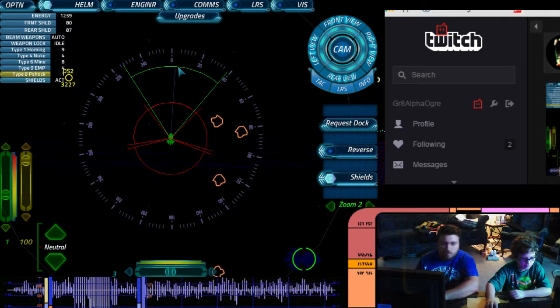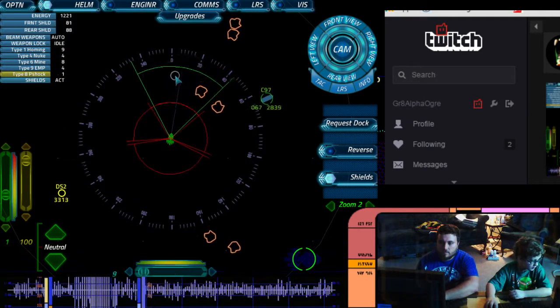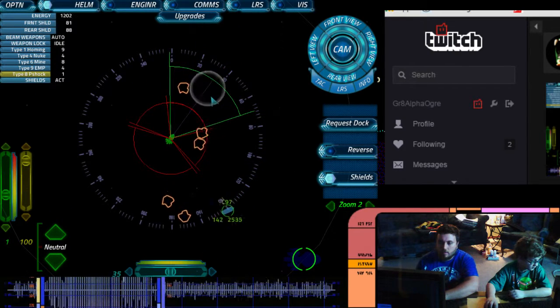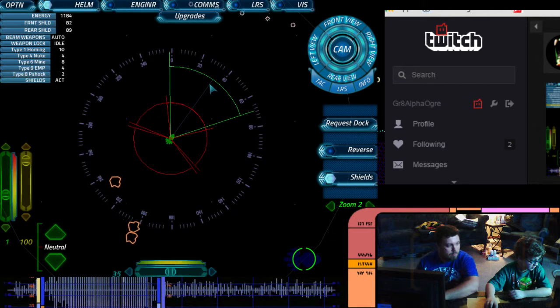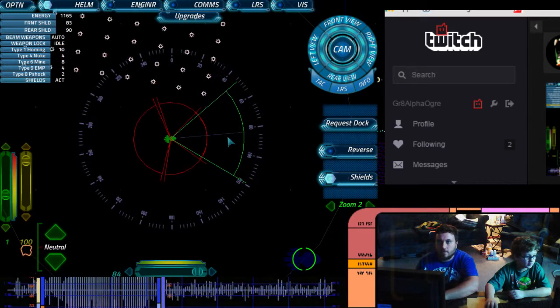Do we have any nukes? Yes. Weapons, let me check. Weapons, we have 4 nukes. Alright, load 2 nukes and 1 EMP. Whoa! Turn! Got a minefield, so. Yeah, no, you're good.